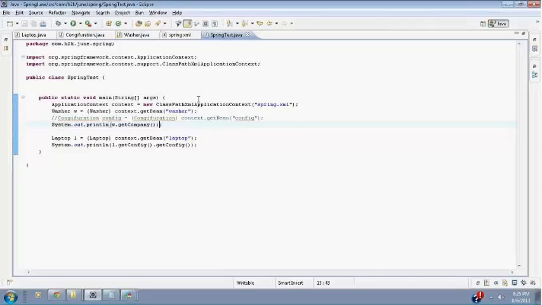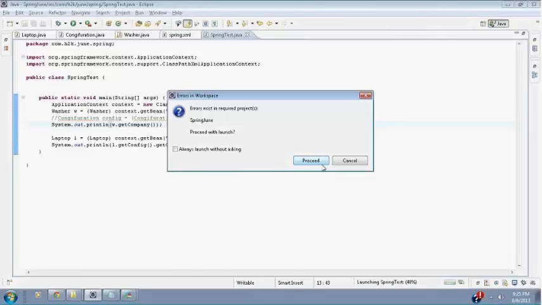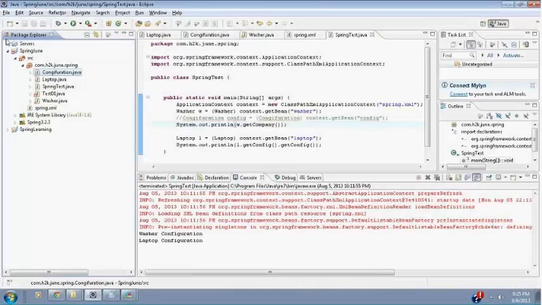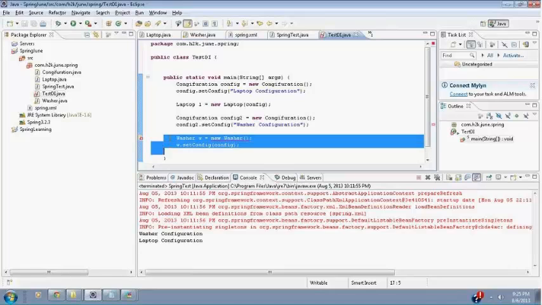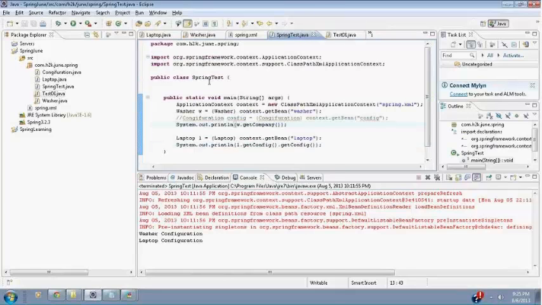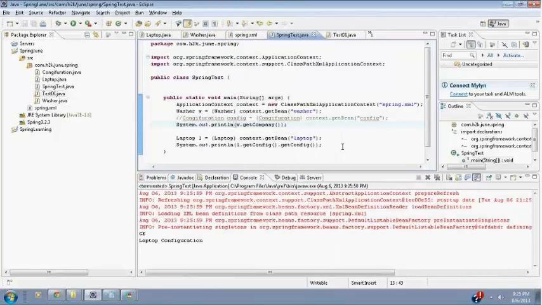So let's access it real quick and check whether we are getting it properly or not. We should get it properly. We are not. What is it? Error. Let me cancel. What is the error? Okay, because we don't have that constructor now. So here, this one. Okay. So the company is GE.